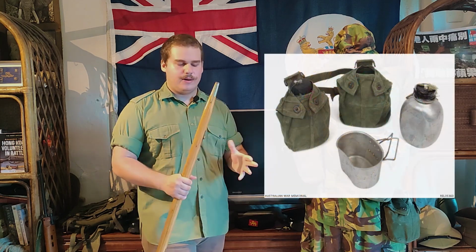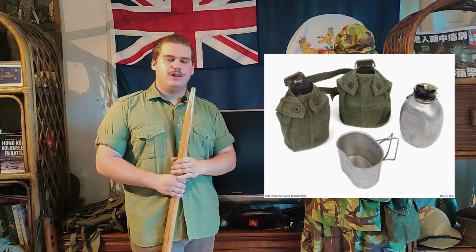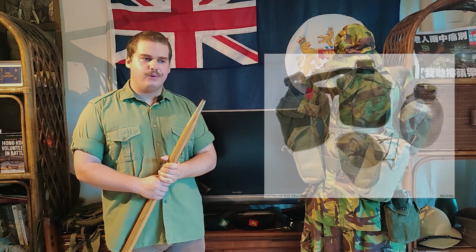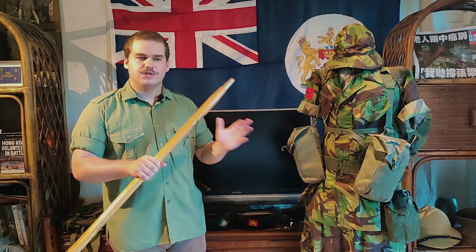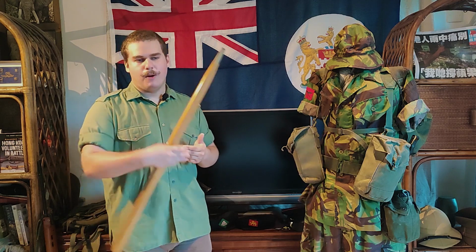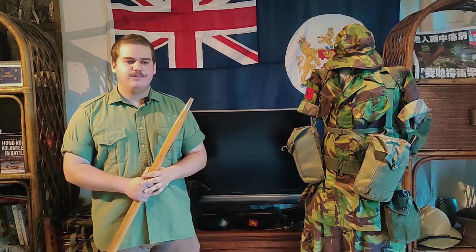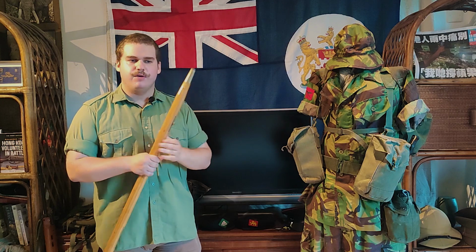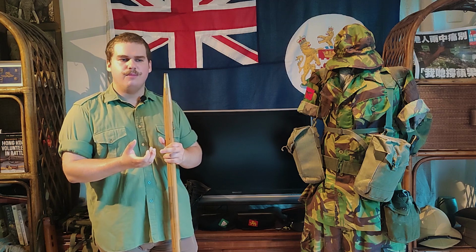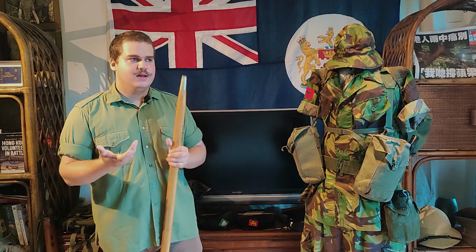Both versions consisted of the exact same shape and sized kidney-shaped aluminium bottle with a similar shaped aluminium mug for the soldiers to make their morning brew in. The only difference, as I said before, was the bottle cap. The first bottle cap was made out of aluminium, and alongside complicating the manufacturing process and making it a bit more expensive to produce, the main reason it was done away with was because the opening and closing of the water bottle with the aluminium cap made a squeaking type sound almost, and so that wasn't that good for stealth situations.